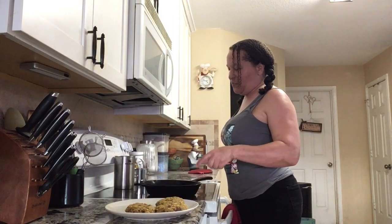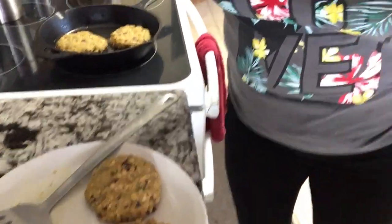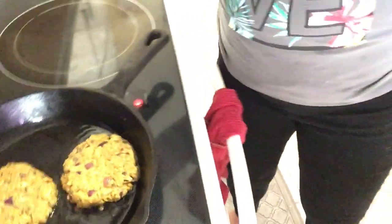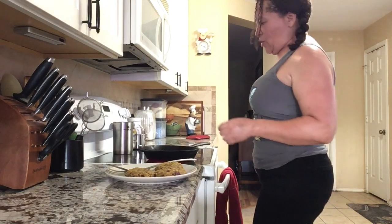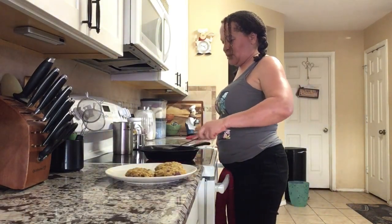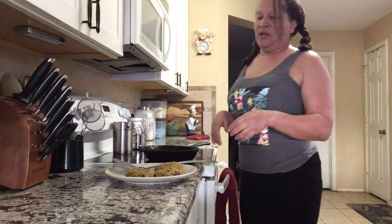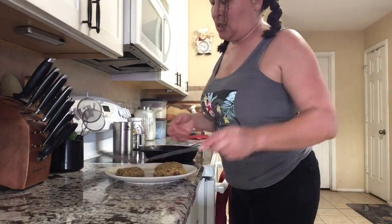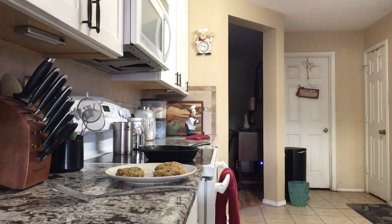And anyway, here we go. We are frying up the, let me show it to you. This is what they look like on the plate. And here we are on the frying pan. Oh, that scared me. That was the board moving. And I'm back to where I was. I'm going to take this and mush it down a little bit. Got to be a little patient, and wait. Let me get another plate so that when this is done, I have somewhere to put it.